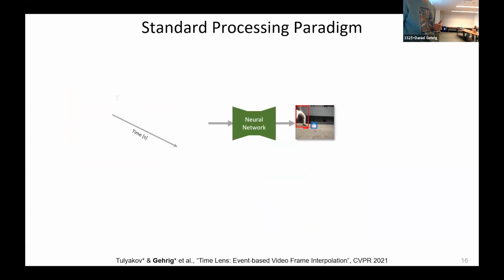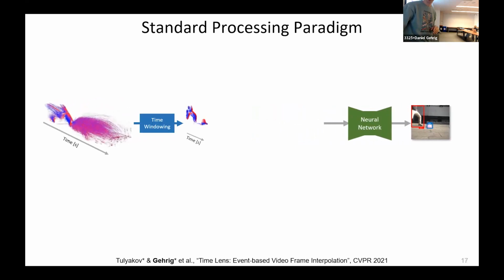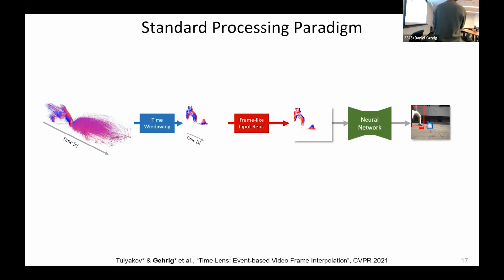So let's go into what is actually the core problem of using deep neural networks with events. Here I show you a sparse point cloud of events. Remember, these are sets of points, and we want to process them with a deep neural network. But usually deep neural networks take images as input, or at least CNN input. To bridge this gap, we have to incorporate a few pre-processing layers. These layers first grab fixed windows of events, then aggregate the windows into fixed frames, and then process these frames as if they were images. And then they give an output, for example the output on the right.